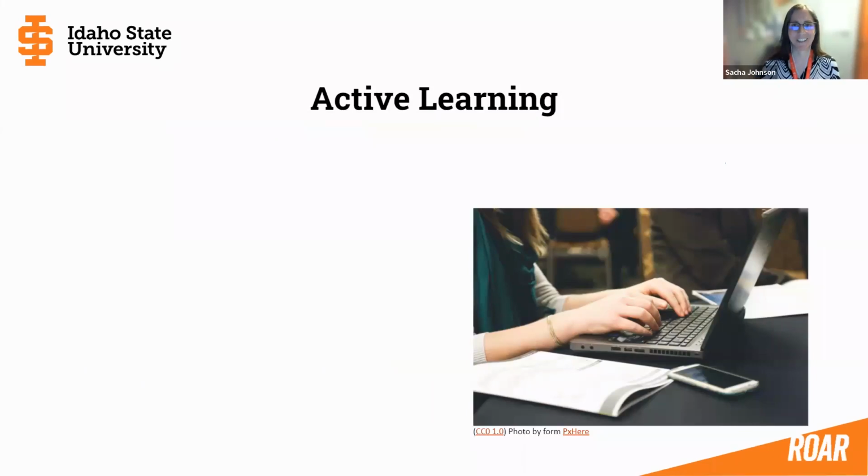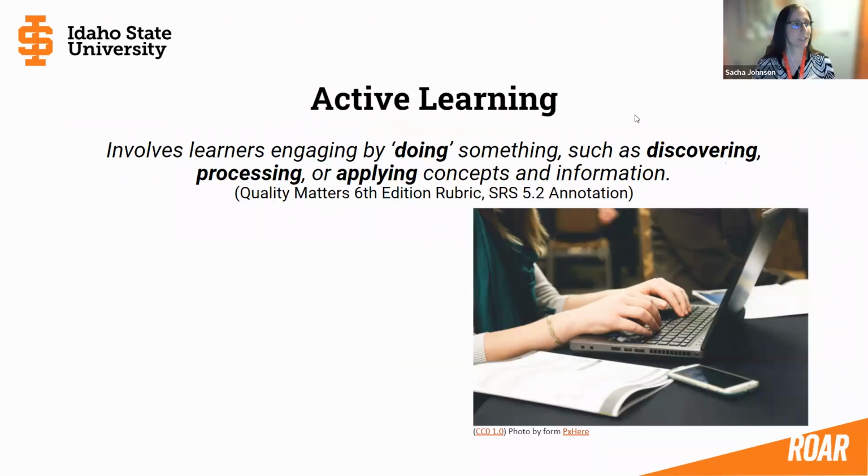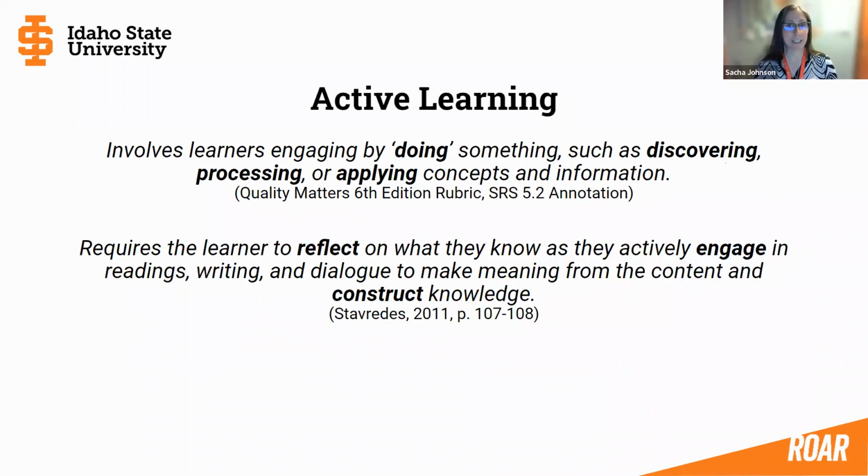I've been talking about instructional interactivity and active learning, but what's the difference, or is there really a difference? Looking at the annotations for specific review standard 5.2, active learning involves learners engaging by doing something such as discovering, processing, or applying concepts and information. And in the book, Effective Online Teaching, Foundations and Strategies for Student Success, Stavridis, and I hope I'm pronouncing that even close to correctly, defines active learning as requiring learners to reflect on what they know as they actively engage in readings, writing, and dialogue to make meaning from the content and construct knowledge.